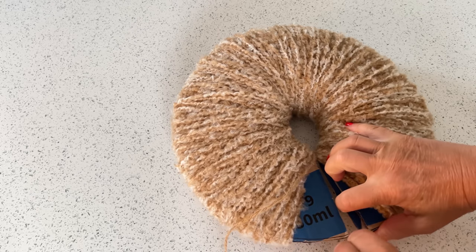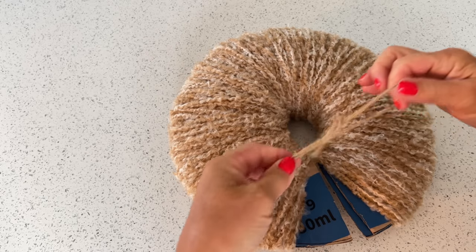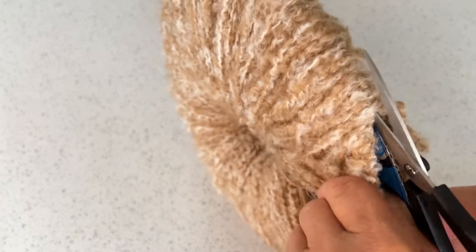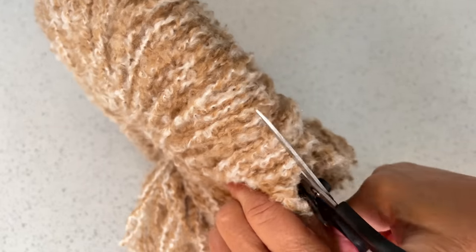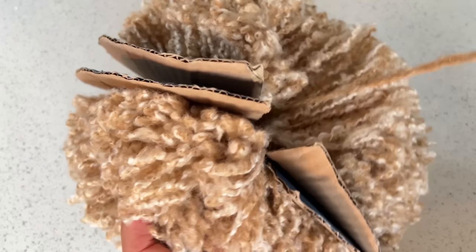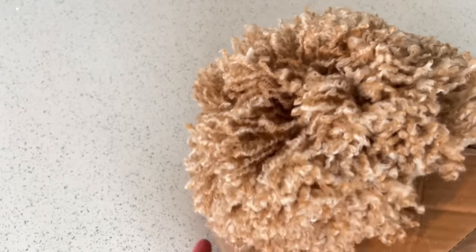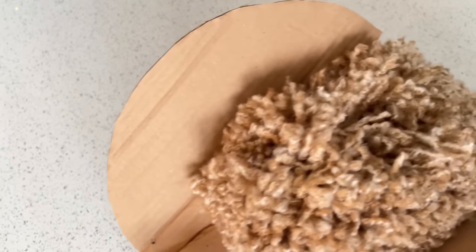I've probably got about eight balls on here — I want these to be really quite full. After I've tied that one knot, I'm pulling it quite tight and then I'm going to start cutting around the edge. This was the first one I did and I think I wound it a bit too tightly because it was really hard to cut, although these scissors aren't the sharpest. When it came to the next ones, I wound them slightly looser and that made the job so much easier. Now that you've got it all cut round, get hold of the two pieces of string, ease off the cardboard template, and then you can use that again.